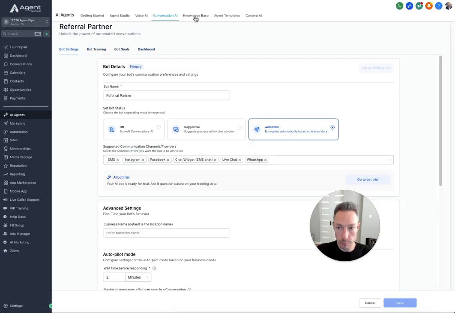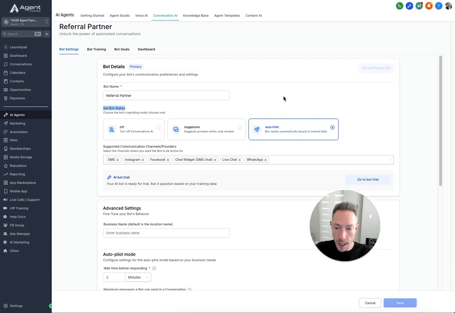The training is going to be tied into the knowledge base, so we'll touch on that briefly while we're here. But for the settings, I'm going to walk through how to customize, with a recommendation in regards to customizing our settings. Now, I'm just going to run through top to bottom here. There's the settings. We can turn it off. Obviously, it's not doing anything. We have suggestive. This means it's going to write a response but not send it. And then we have autopilot, which means that it's just automatically going to engage.